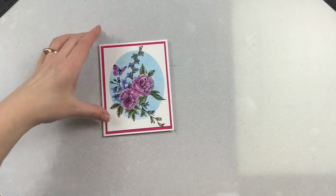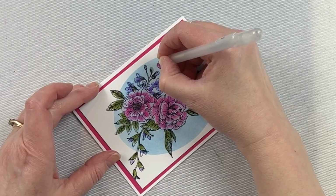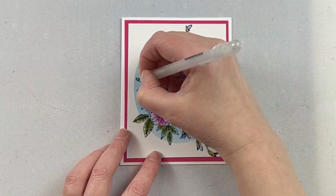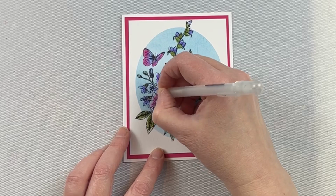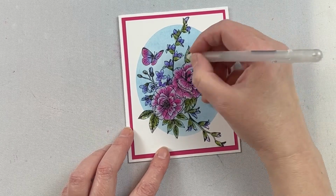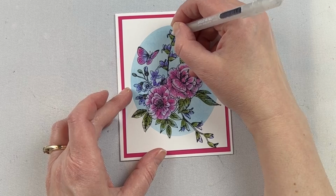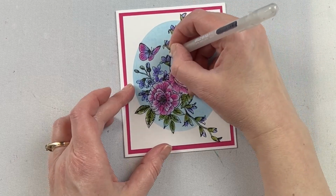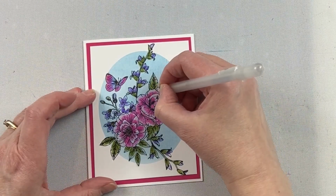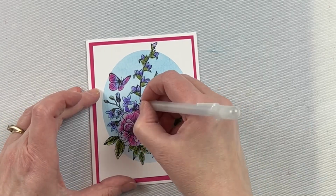I'm gluing everything together with Barely Art glue in a fine tip bottle, and I like to put a large acrylic block over my piece while it's drying just to keep everything flat and make sure it has good contact with it. Now, because the cotton cardstock and the Distress ink look fairly flat, I'm taking a Stardust gel pen and just adding a little bit of sparkle to it. Now, this pen doesn't have any color to it, but it has a little bit of a shimmer to it. So I'm just going outside the edges of my petals as well as the buds of the flowers, and I'm also going to do that on the leaves and a little bit on the butterfly. And like I said, it's just going to add a bit of sparkle.